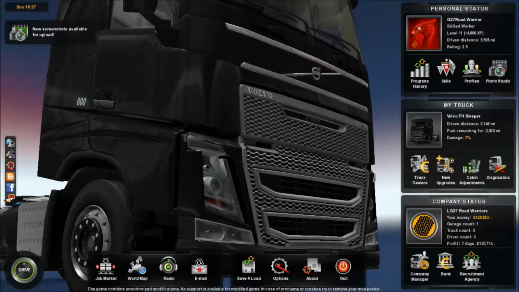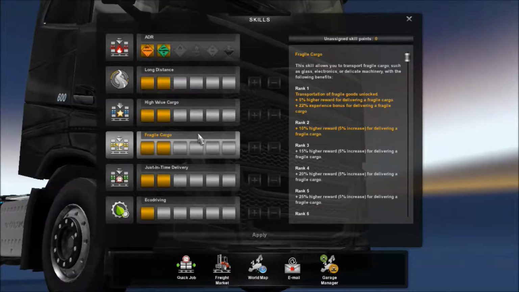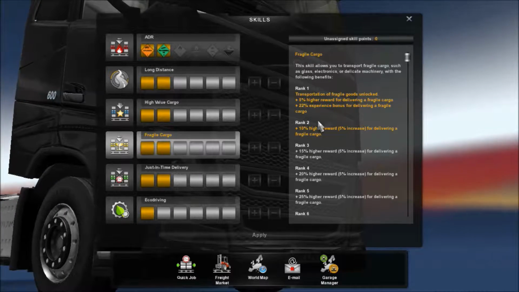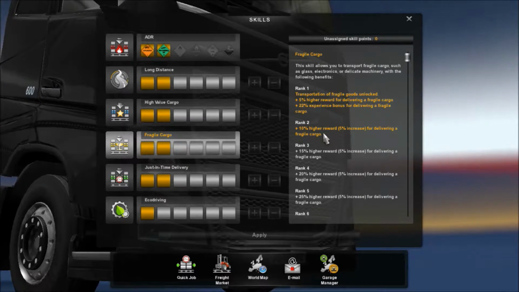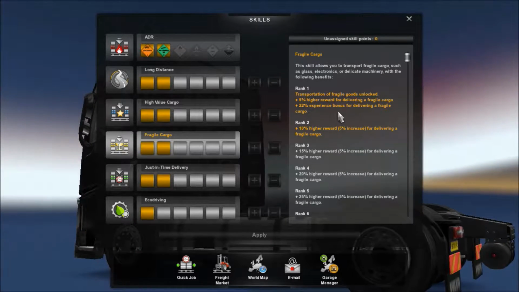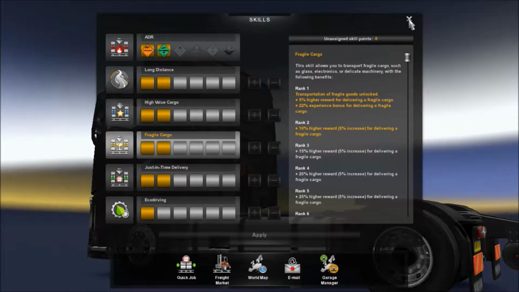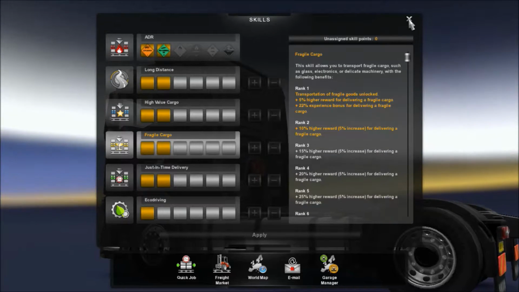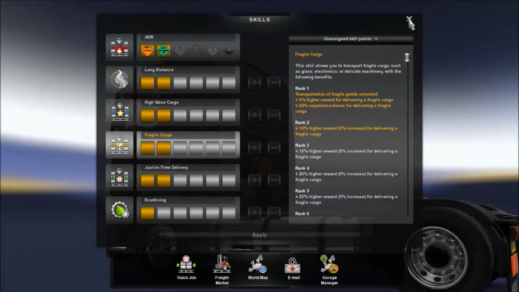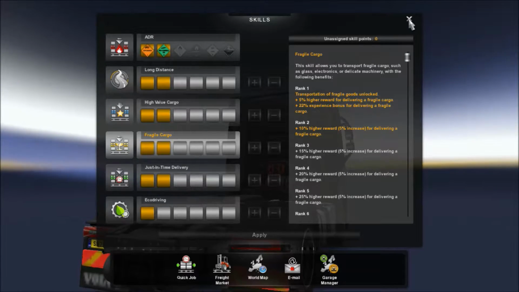But actually, I'm reminded that I didn't tell you what the fragile cargo that we applied in the last video was, which is a 10% higher reward and a 5% increase for delivering fragile cargo. So that was our last load. We've got 2 of the ADR badges. We are rank 2 on long distance, high value cargo, fragile cargo, and just-in-time delivery, and rank 1 on eco driving.